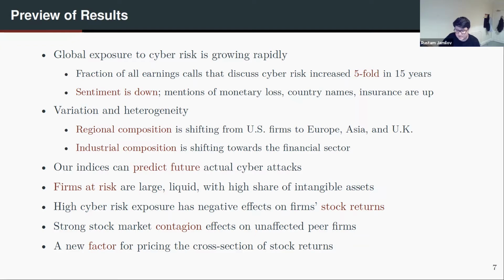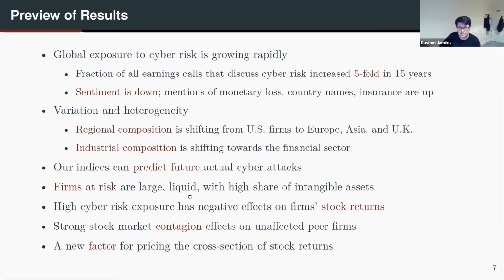So one can use these text-based cyber measures to predict actual cyber attacks. We have a register of actual reported cyber attacks in the United States, and these are regulatory filings. These are the attacks that have been reported and validated by authorities. And we do a pretty good job of actually predicting a real cyber attack. So this is very useful for policy. This is one example where one can leverage textual information to construct a forward-looking, proactive policy instrument. If our text-based measures spike up, then you better be ready and be proactive: you should expect an actual cyber attack within the next 8 quarters. And we quantify it, and we assign probabilities, etc.